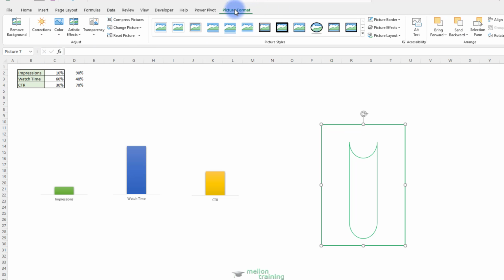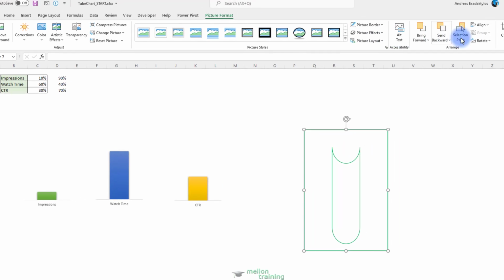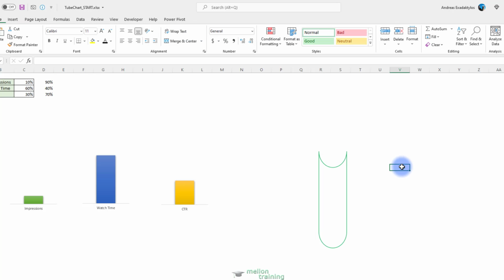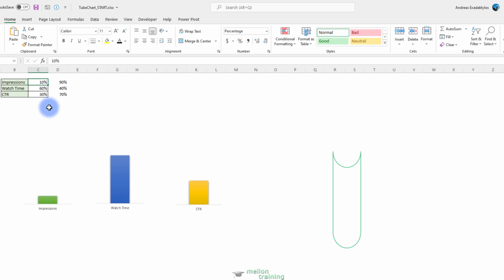I need to crop it a bit, so from Picture Format, click the Crop button. Okay, we're done with the cropping. We need to change the percentage of all the metrics to 100%.